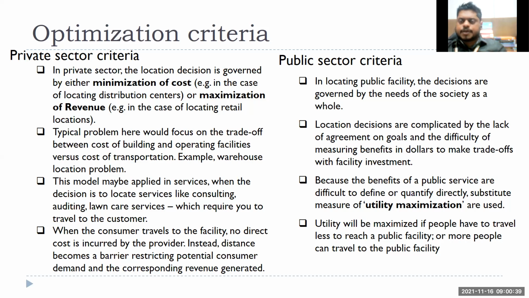Obviously, if they make profit, it is good. It is not that they want to make a loss, but the major orientation or objective will be to maximize the utility. What do you mean by maximizing the utility? Whatever services are provided, the maximum number of people should be able to get those services. So as a government, like a state government or a central government, if I want to put a hospital or a primary healthcare center or a school or a bus transportation system, right? A citywide bus transportation system.